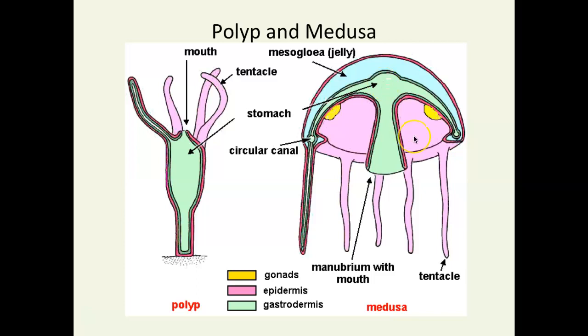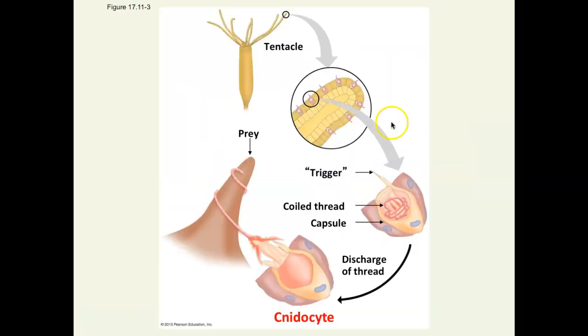So let's take a look at the cnidocyte. The word in red here, cnidocyte, is the cell that stings. On their tentacles, embedded in the lining of their tentacles, there's a tiny microscopic cell, this cnidocyte, which has a trigger. When you touch that, it causes these barbs inside the cell to come out. There is a coiled thread in here. You discharge the thread when you hit that trigger, and then out comes this barb and it wraps around the prey and it stings, right?